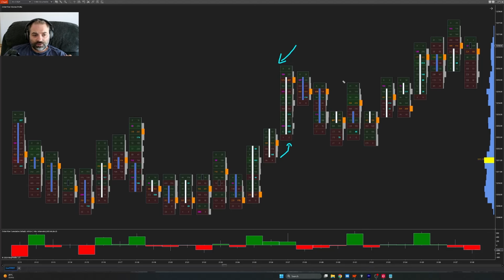However, sometimes, not a lot, but sometimes you can see that the bid right here is not a 0, it's actually a 6. Same thing right here, we have a 31. And for example, looking at the ask right here, we have 22. So instead of 0, we have a 22. Instead of 0, we have a 31. Instead of 0, we have 6, and so forth. The general idea is this. This is called unfinished business.